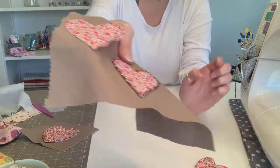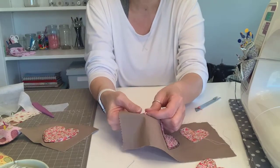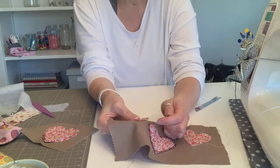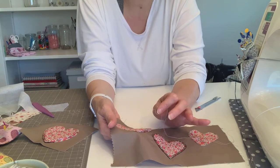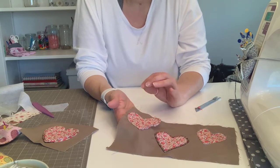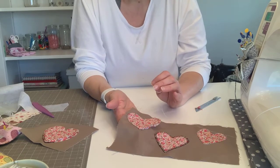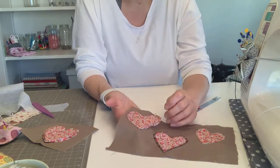Now this is what I'm hoping that we're going to be doing more of, which is mindful sewing. So things that you can do with your hands that, during these strange times, shall we say, you can be focusing on your stitching, which you don't always do with your sewing machine. Some of you might, but I find when I'm sewing with my machine, I'm sewing fast, and I've got a quick make, even when I'm quilting, which is a longer make, but I've got a quick thing that I want to finish. Whereas when you're hand sewing, it sort of focuses your mind better.